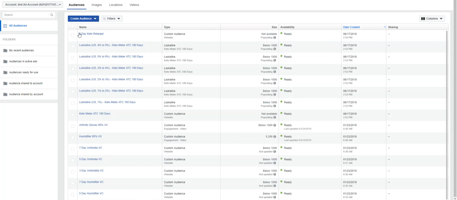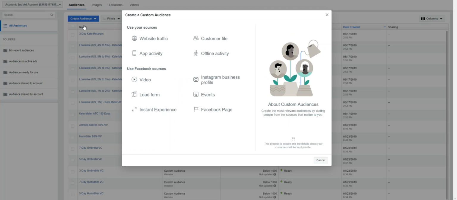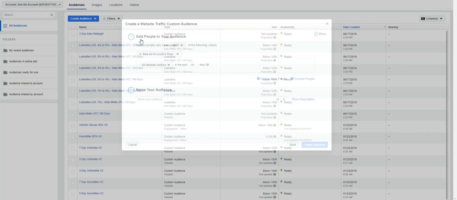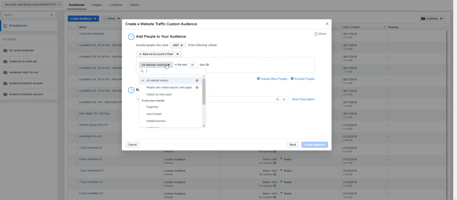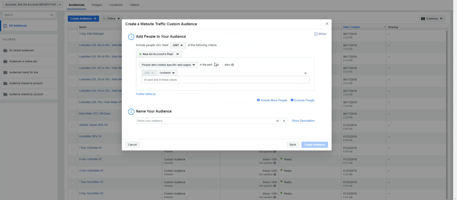So what we're going to do is one for 5-day website traffic, people who visited a specific page in the last 5 days that contains demo.ketometer.